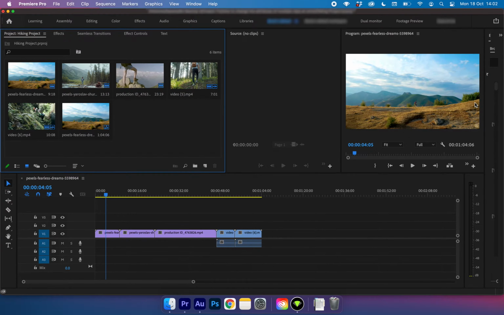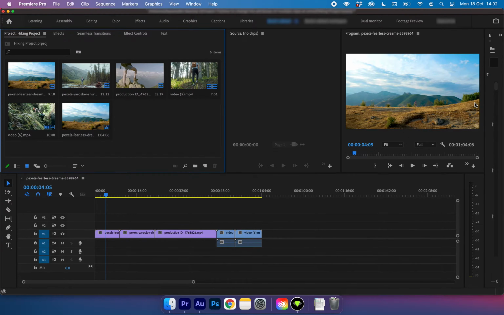Now in order for this to fit in an Instagram story or a TikTok, we need to change this. So this needs to be 1080 by 1920. That is the only value that we need to change for this exercise. And once we've done this, we just need to go ahead and click OK. You will get a little warning window here. Just click OK on this. Now, as you can see in our program window, our resolution has completely changed.